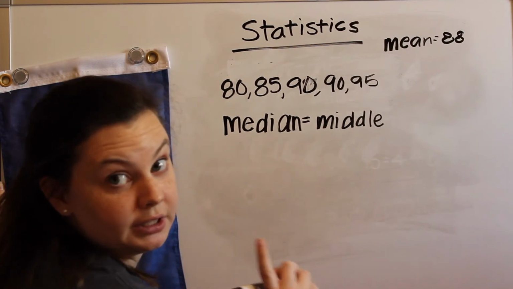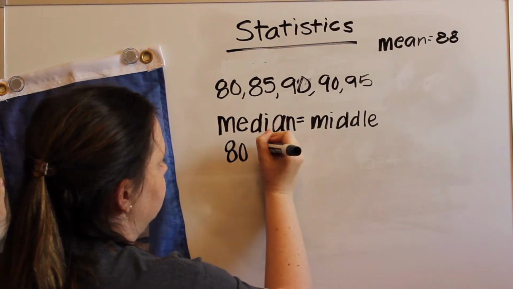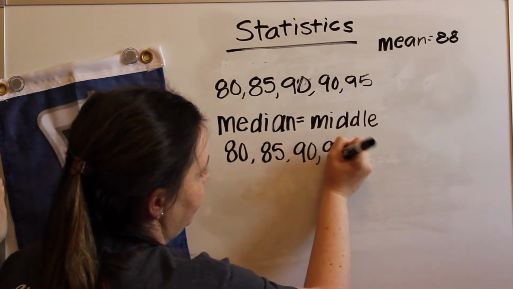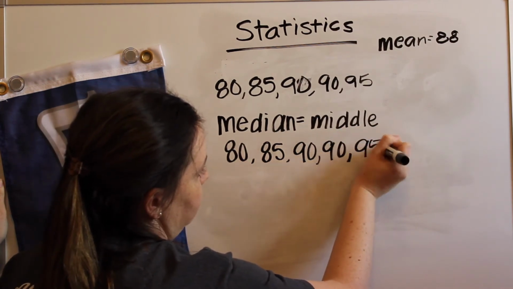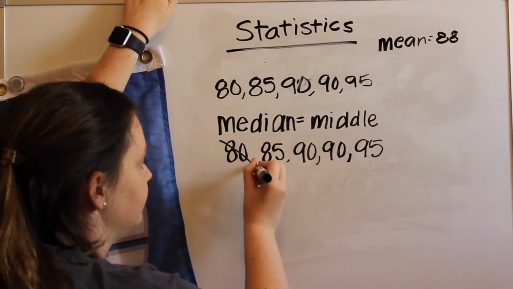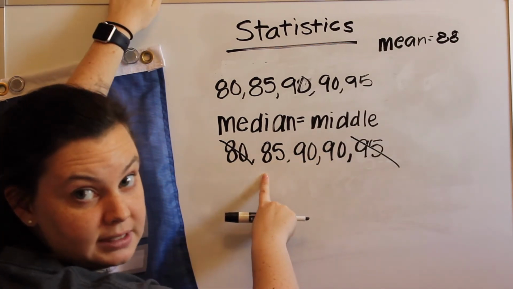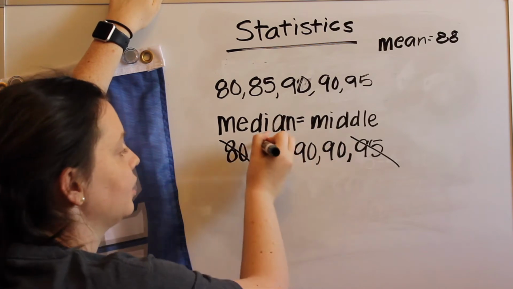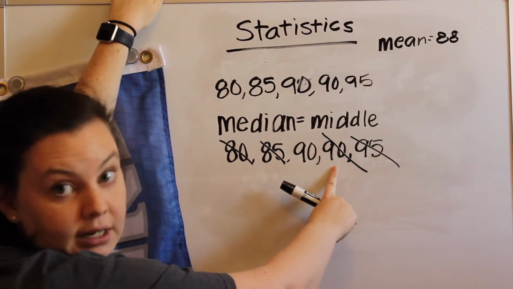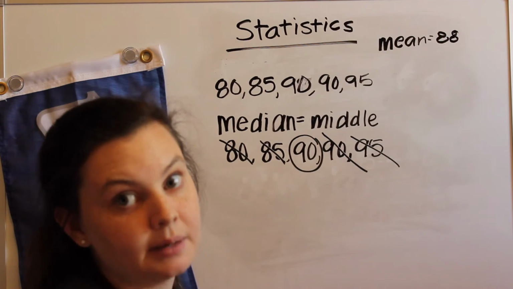So this is when it's really important to have them from least to greatest. So you don't have to put commas there, but I do just to make sure that I keep them separated. So they're in order from least to greatest. So I'm going to start by crossing out the smallest number, then the greatest. I'm then going to come back to this side next to where the smallest number was. I'm going to cross that number out. I'm then going to cross out the next greatest number, leaving the one in the middle. So my median is 90 in this example.